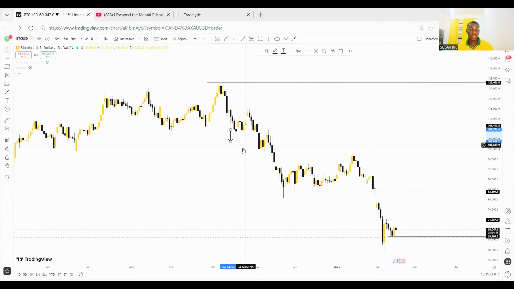On a daily time frame, you know that structure on the higher time frame is always going to respect more. It's going to be stronger than that of the lower time frame, right? So as you guys can see, we did get an indication on a daily time frame. What next? You guys know we don't trade the indication, right? We never trade the indication. Boom, an indication. What are we waiting for next? For price to correct, right? Price sells, gives us an indication, correction, and then a continuation.